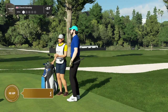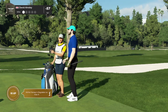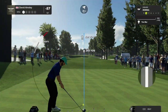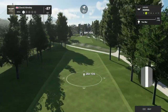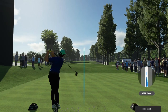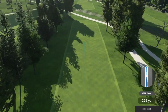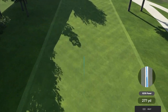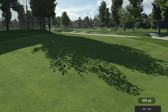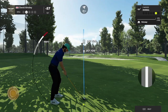Time to tee off on the 11th. It's just a long straightaway par five, almost a runway, if you like. Both sides of this fairway flanked by huge eucalyptus trees, which frames this tee shot brilliantly. You find the fairway, second shot, once again, straightforward. You must avoid that bunker front right at all cost. That is deep and nasty. You're not going to enjoy being in there. Wonderfully played.